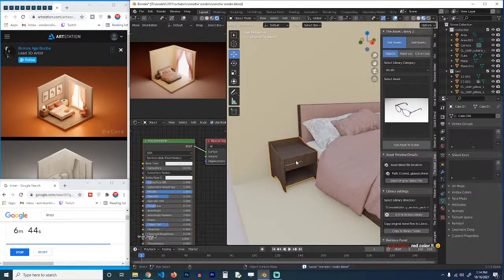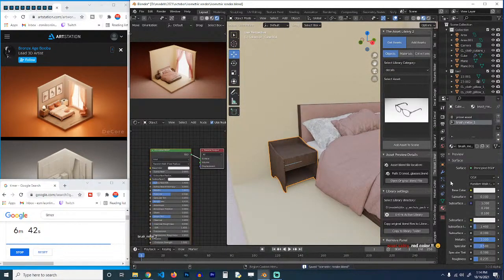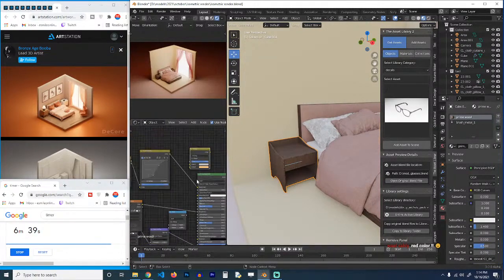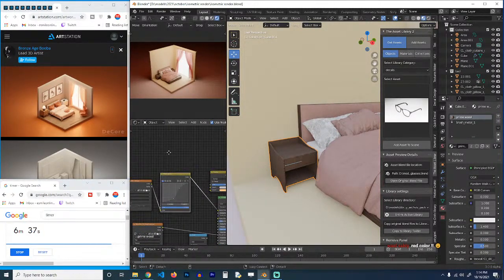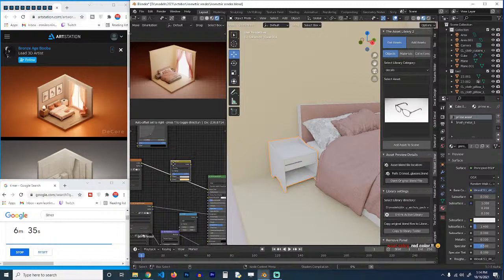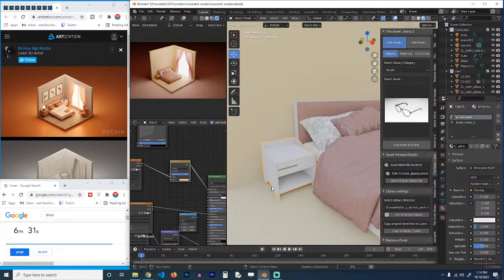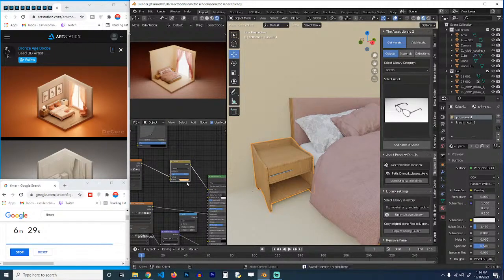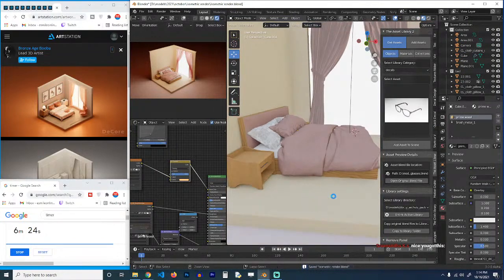Now we also have these furniture pieces. Let's make sure that the wood color is somewhere good like that.